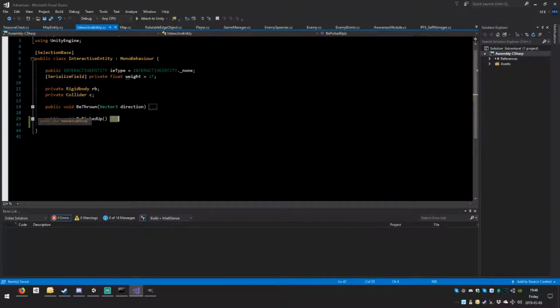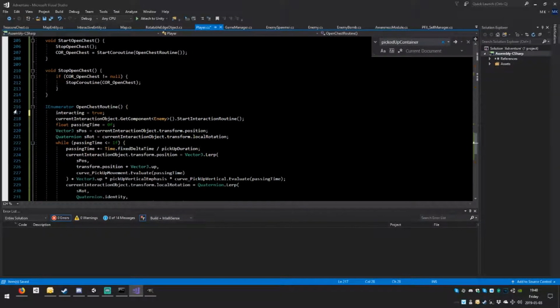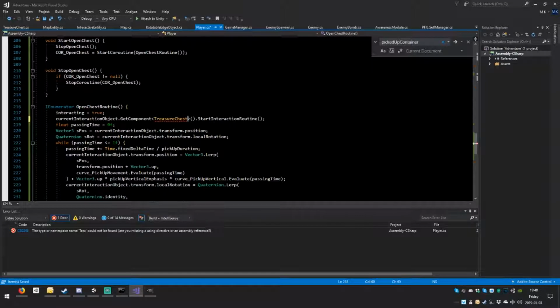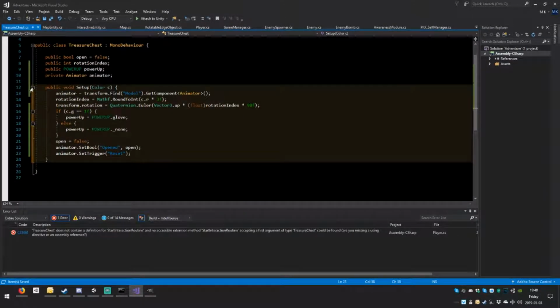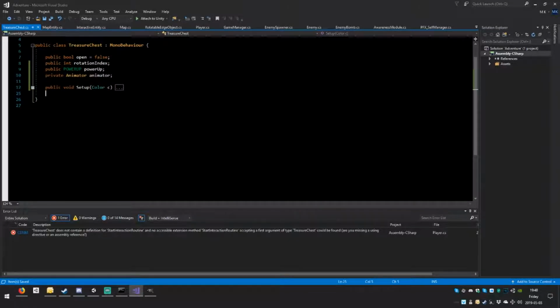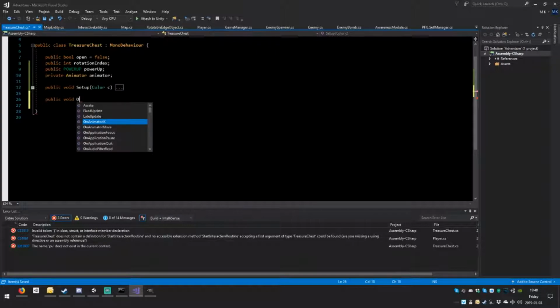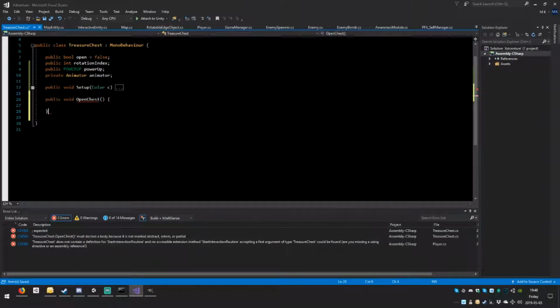At the moment. Save. And here where the player is, instead of be picked up, we can clear this, save. And what we can do is get component treasure chest. And save. And here it's gonna be something like start open, so it's gonna have to be some kind of routine to decide where the object is going to go and all sorts of things. So let's create a public void and call it open chest. And this time this makes sense. Open, close, squiggle, and save.